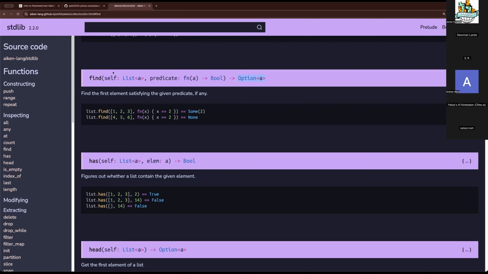This is the type of whatever is in the list that we're iterating over, right? So in our example, we were using inputs, and we're going to want to look at that again in just a second when we go back to the code. But look, find takes some list to map over and some function, okay?